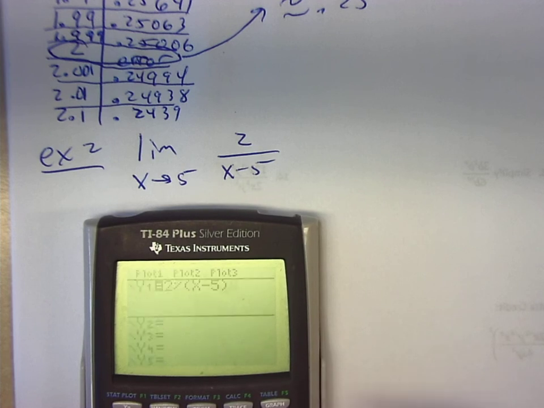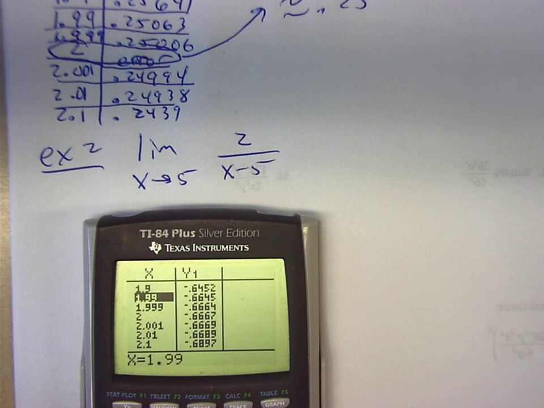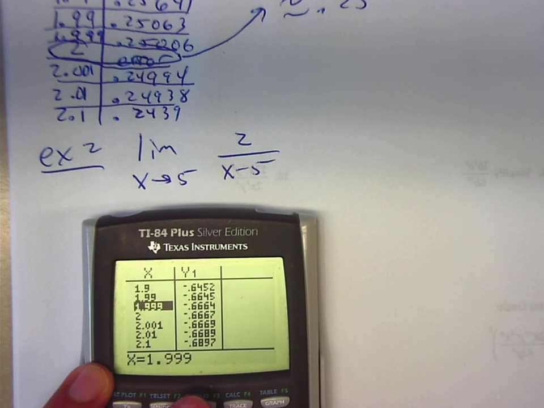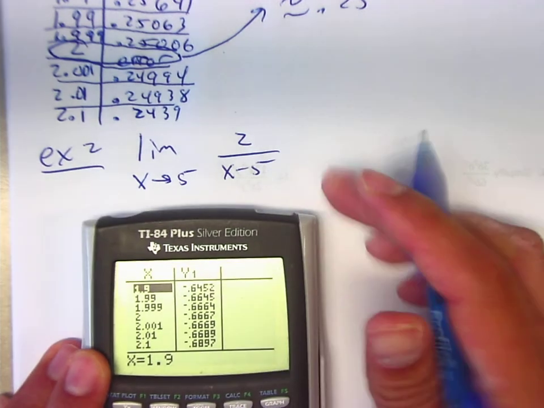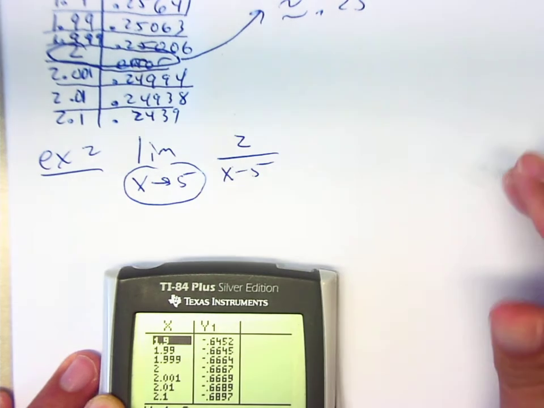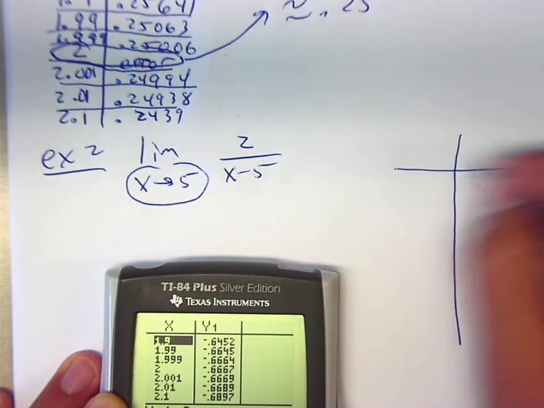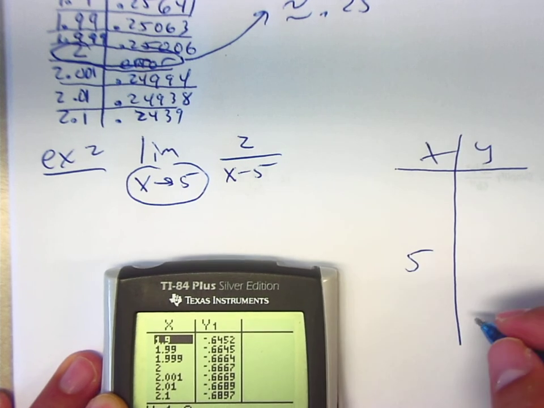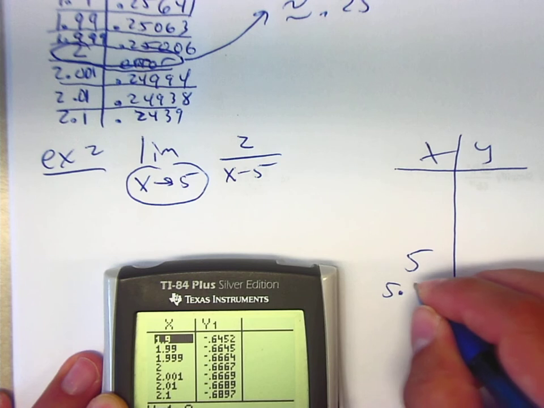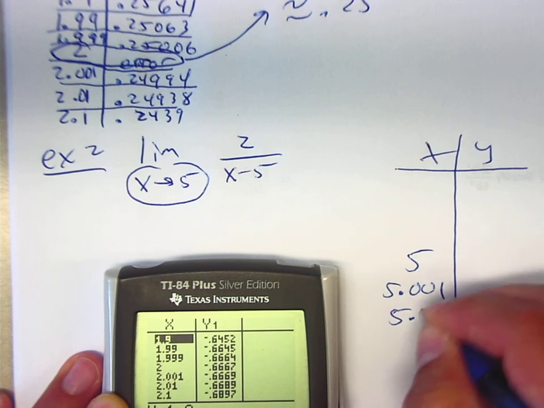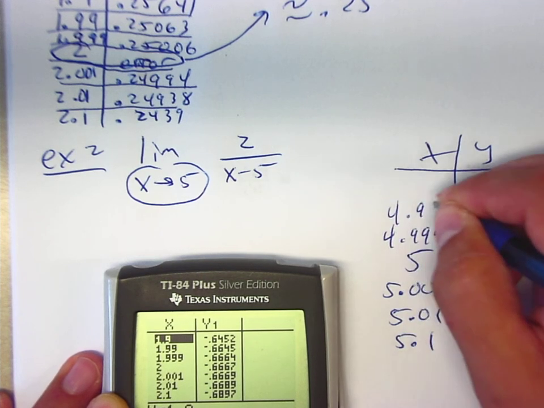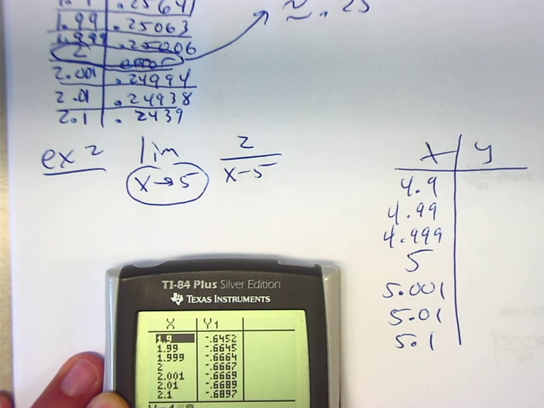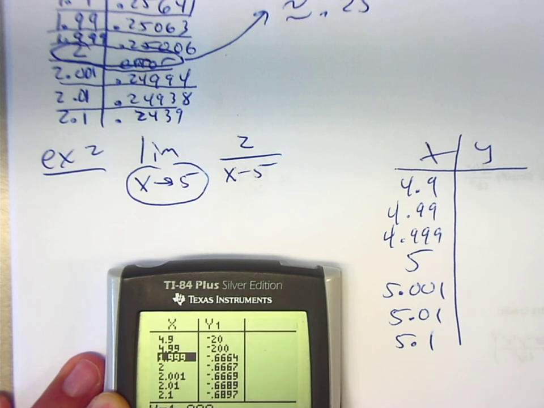Go to my table, and I don't like any of those. So I'm just going to reprogram it to approximate 5. Maybe what I'm going to do is center at 5, go a little bit past it, really, really close, 5.001, maybe 5.01, and then 5.1. Here we can do 4.999, 4.99, 4.9. And so those are the values I'm going to type in. 4.9, 4.99, and so on.